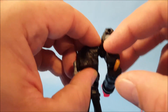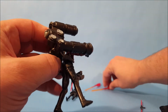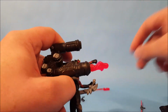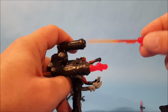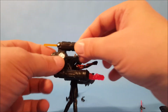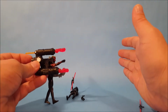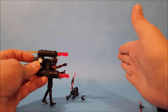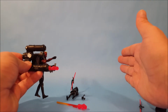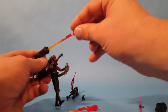Whoa. And there we go. So that's how that works. So we just push them in until they click. Here. Okay. Okay, and again, we'll do it to the side so you guys can see it. But there's little buttons on the back. There's a top button and a bottom button. And you hit the top button, launch, boom. And bottom button, launch, boom. Love it.